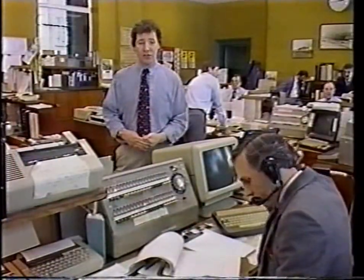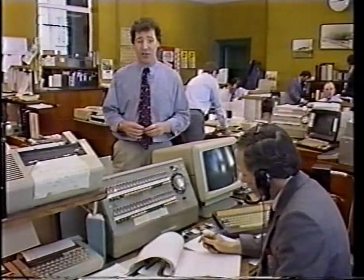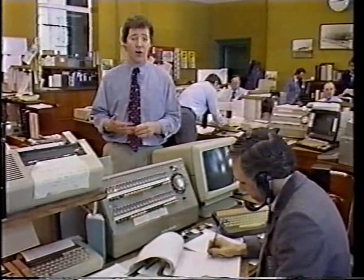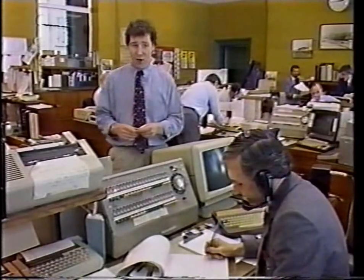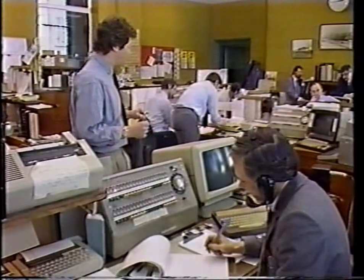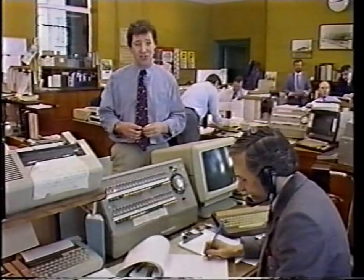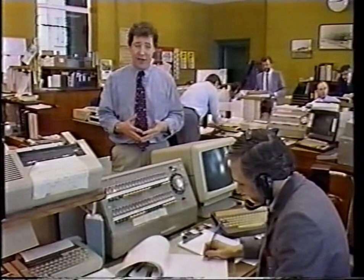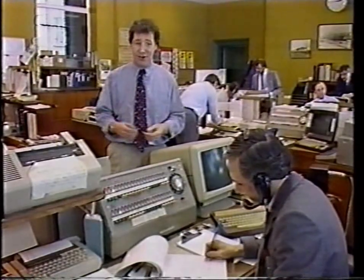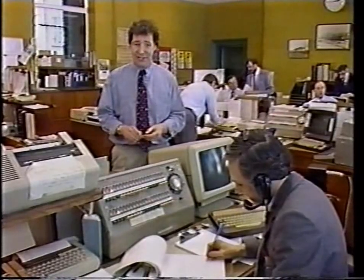Here in York Regional Control, it's the job of the locomotive and freight controllers to oversee the freight operation — be it freightliners, coal trains, oil trains, or any freight operation — and to make sure the diesel locomotives to haul those trains are kept running. On the other side of the room is the HST maintenance controller, whose job it is to make sure that the high-speed passenger train fleet are kept on the move. He sends them to Neville Hill for repairs and general maintenance.